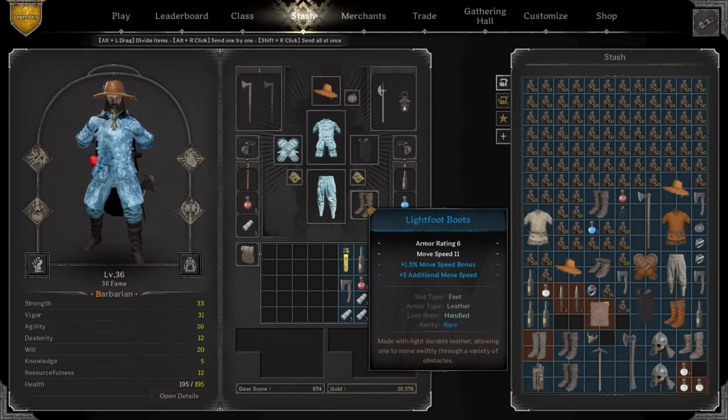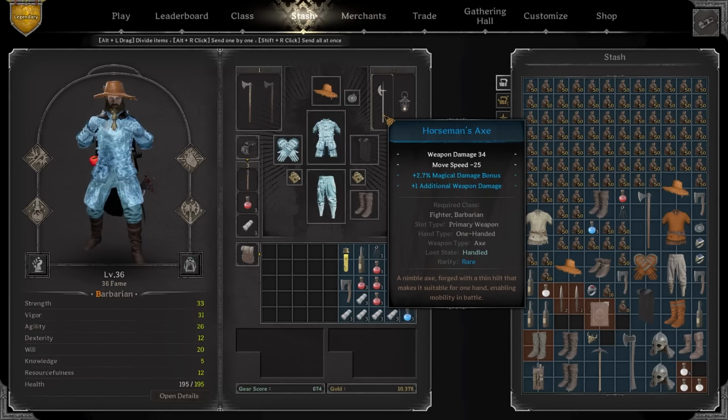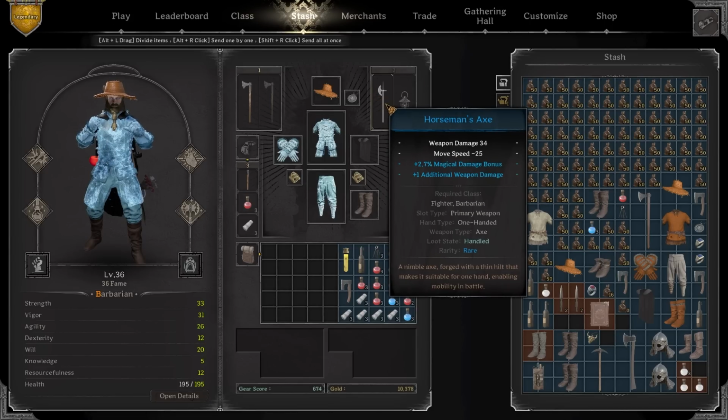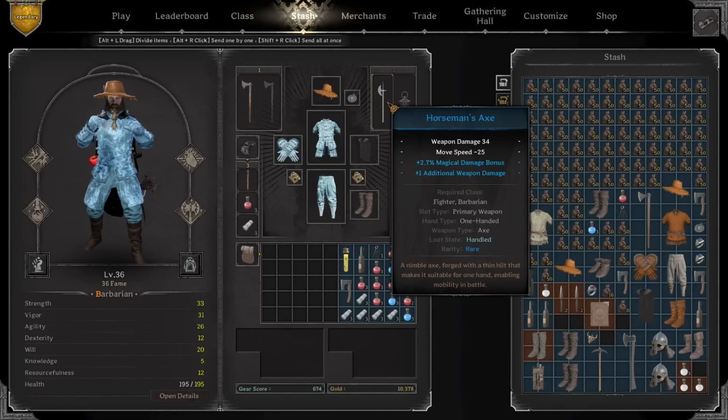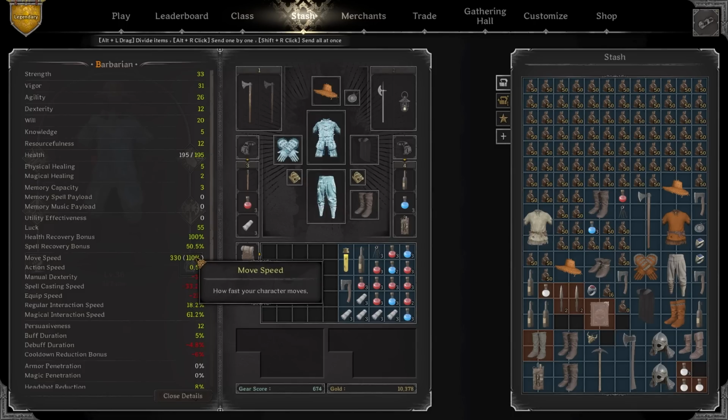Once again, still not bis because I could get like Frostlight Lightfoot boots or whatever they're called, and those would be better. And then over here, we have just a pretty normal Horseman's Axe. It's just blue with 1 additional weapon damage, and then a Gray Lantern. You might be wondering, why did you skimp on these if you spent so much on everything else? It's because the whole setup has 330 move speed.